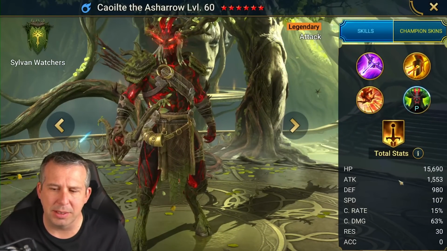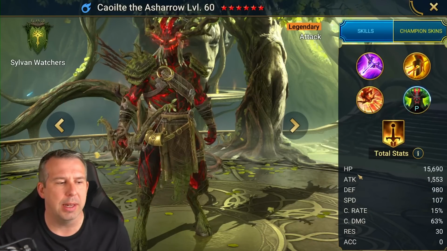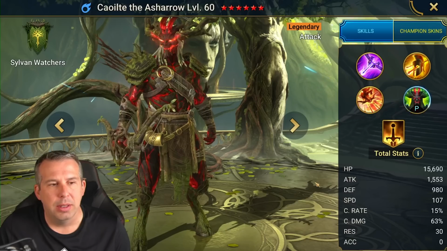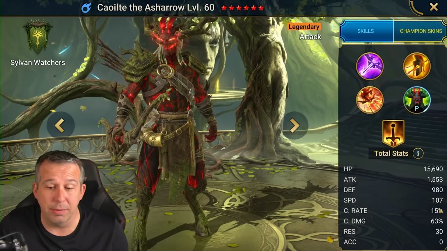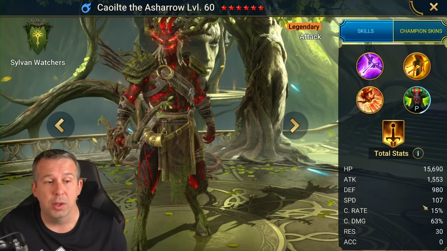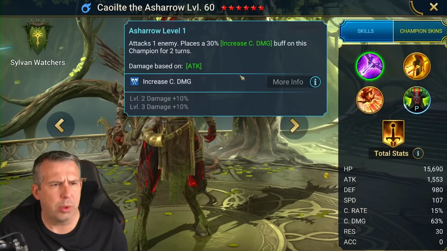Very quick, actually. So he's an attack-based dude. Over 1500 attack. We've spoken about power creep recently, and basically every champ that comes in now just feels like they're on a different curve to what we used to get. 1500 base attack is massive. 107 speed is honestly the sort of speed you see from supports, not damage dealers. So interesting to see what this guy is all about.